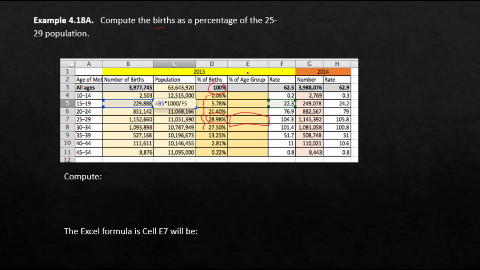But here I'm asking a completely different question. I'm asking you what percent of that age group had babies. And here's the answer right here. That many babies from that many people in that age group. So it's really a pretty simple problem if you see it. It's going to be 1,152,650,660 divided by, that's births per total population, and then I want births per 100. So let's just set up the proportion.